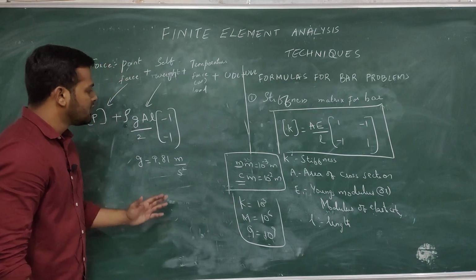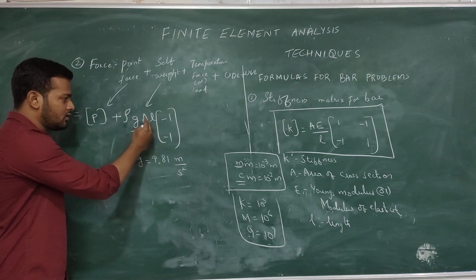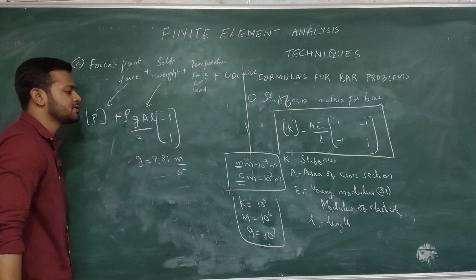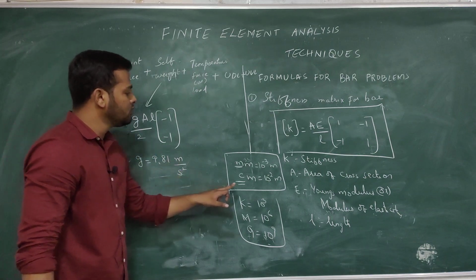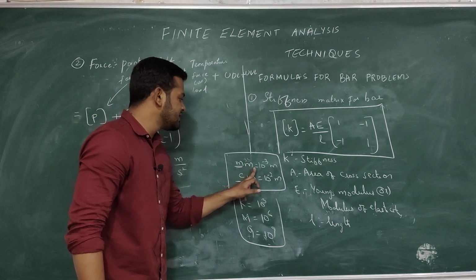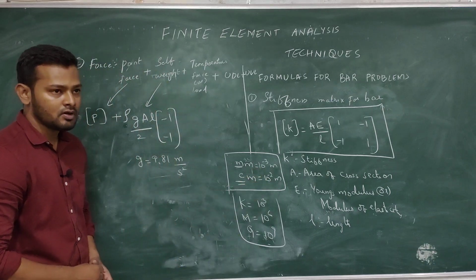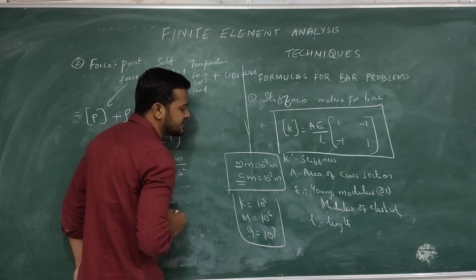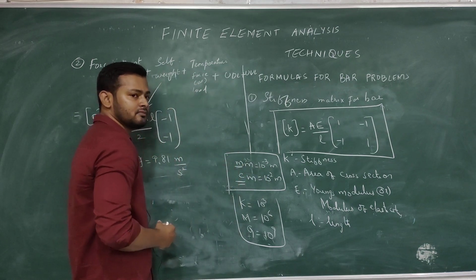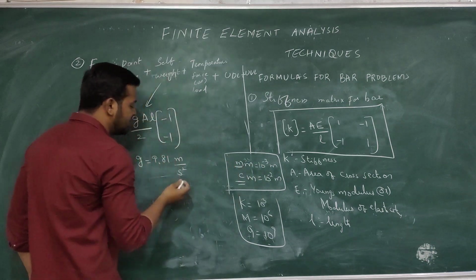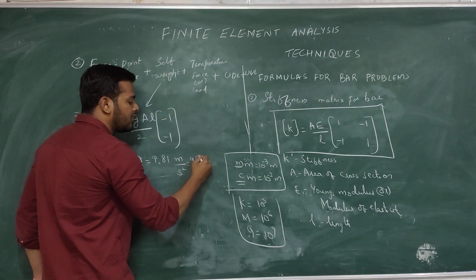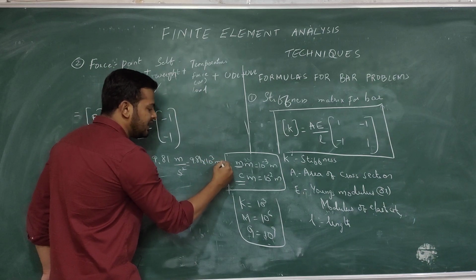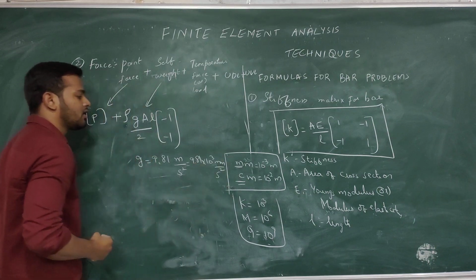For instance, we have these two in terms of meters, and I want to convert this in terms of millimeters. But what I know is millimeter is 10 power minus 3 meters. So what is meter? If I send this 10 power 3 to the other side, it will become 10 power 3 millimeter. So 1 meter is 10 power 3 millimeter. So 9.81, in place of meters, I will be writing 10 power 3 millimeter per second square.